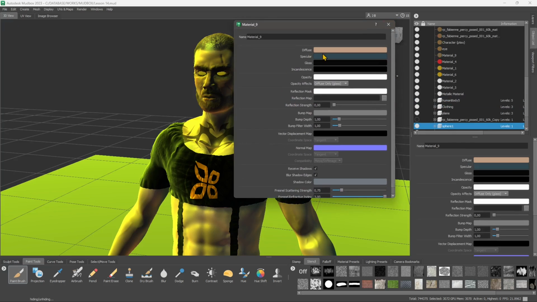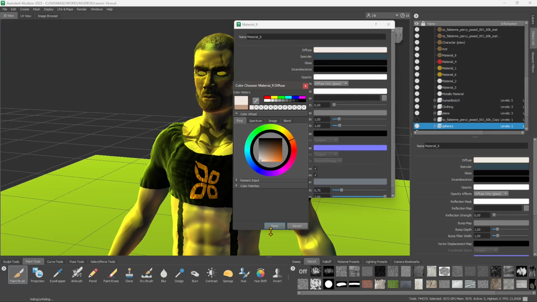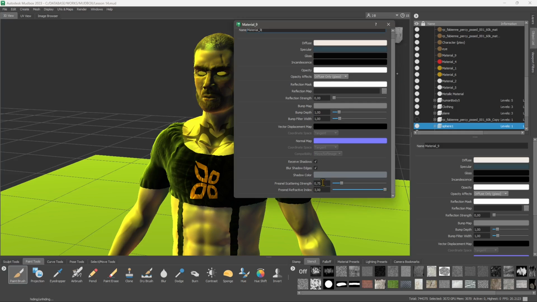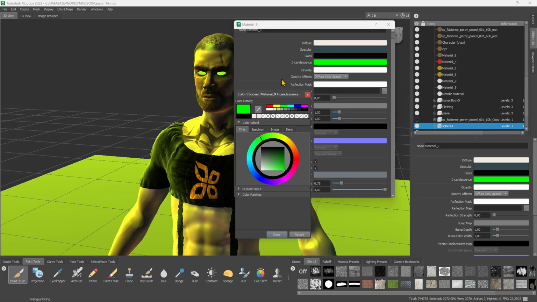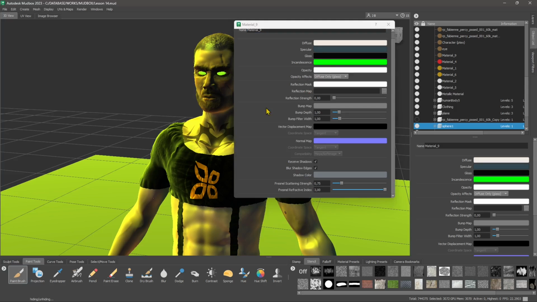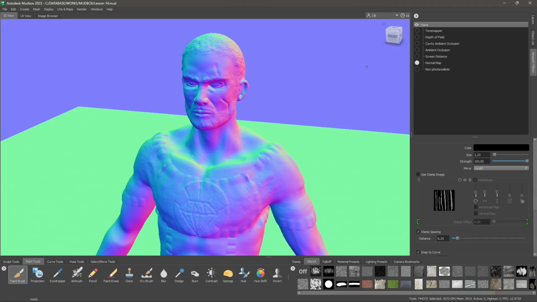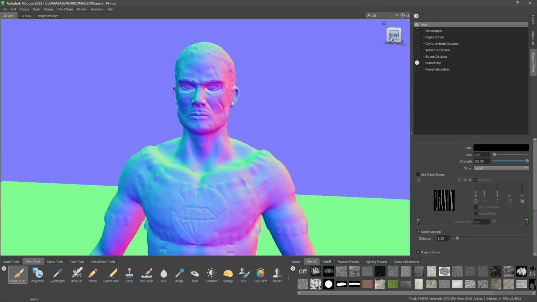Now I'm creating a new material here for the eyes so that we can then project the pupils and the iris, so we can have a more realistic eye. But what you can actually also use here is incandescence. This is another nice effect that you can add when you have a light in your scene or some object that is actually emissive. So this is more of a science fiction thing.